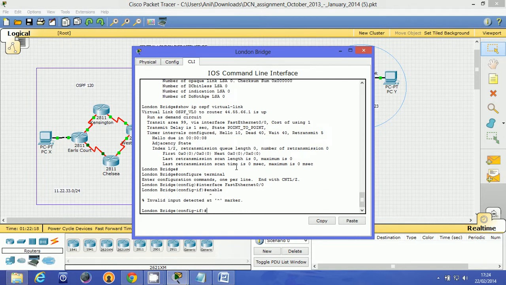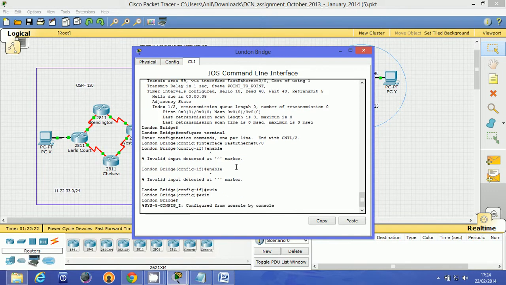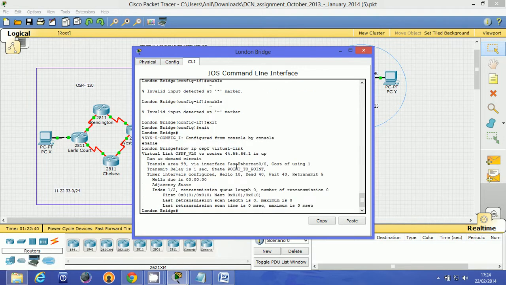Sorry, here exit. Now enable. Now the command to look at virtual link is show ip ospf virtual-link. Now it shows virtual link. Now the virtual link is up.